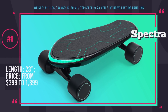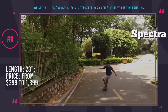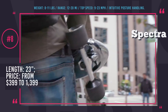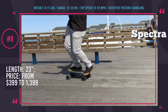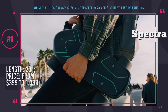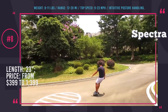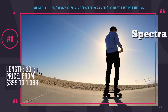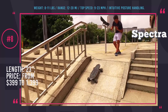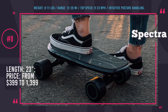Spectra. Spectra was originally funded via an Indiegogo campaign, but it is currently being independently sold on the Walnut Tech manufacturer's website and under the Swagtron brand on Amazon. It comes in four modifications: Mini, Advanced, Pro and Silver. Spectra has compact dimensions with 23 inches in length and a weight of 11 to 19 pounds depending on the trim. The Silver model can speed up to 23 mph and will carry you for 20 miles. However, there is a grain of salt with Spectra: multiple reviews from owners and experts highlight that this board is very hard to control, the intuitive pressure-sensing riding is not working well, and using your smartphone as a remote is definitely inconvenient. So, even though Spectra has futuristic specs on paper and good looks, you might want to think twice before getting this board.